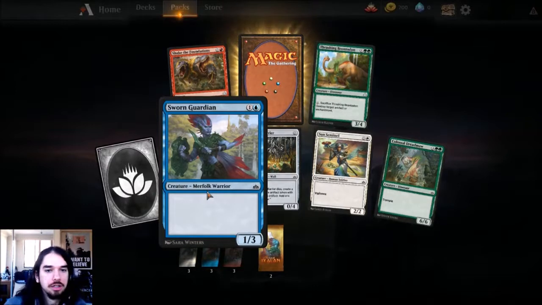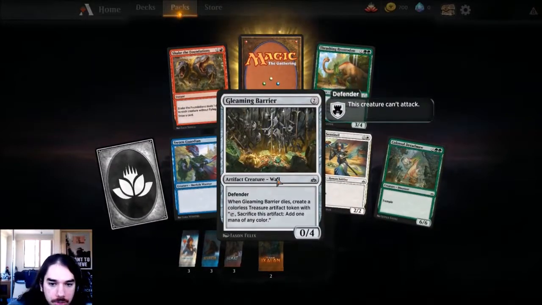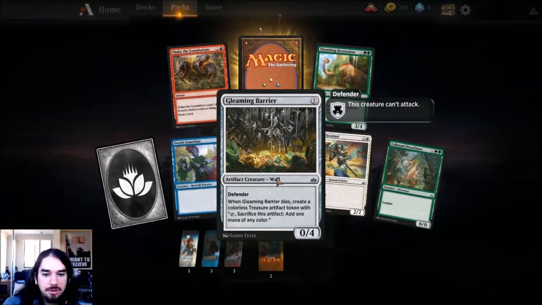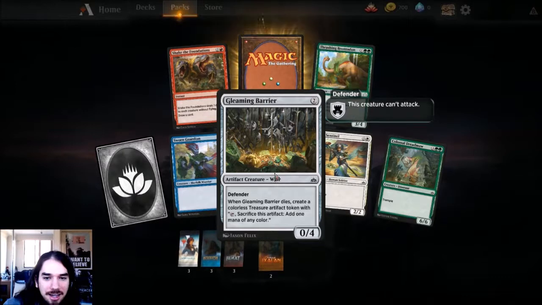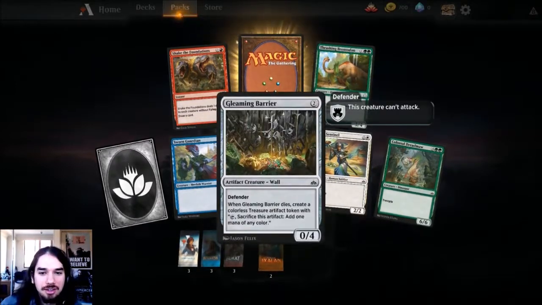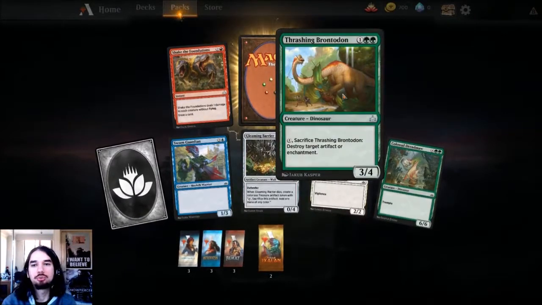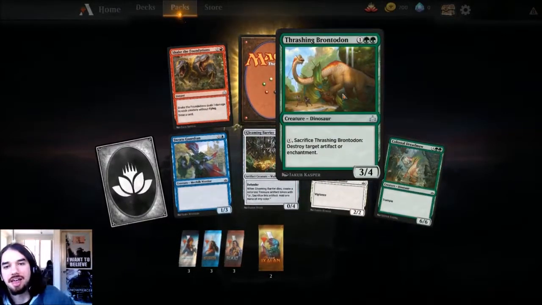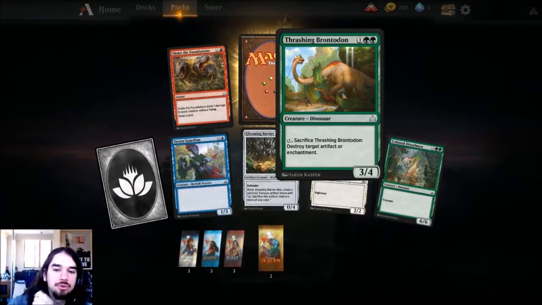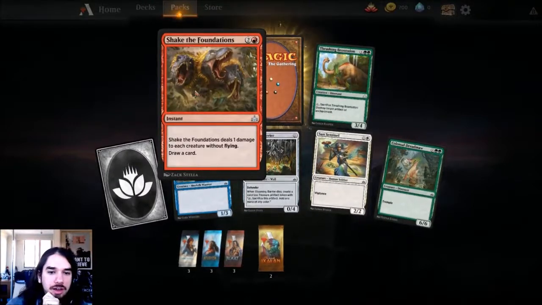Merfolk Warrior. Sworn Guardian. Gleaming Barrier. When Gleaming Barrier dies, create a colorless Treasure artifact token with "Sacrifice this artifact: Add one mana of any color." What is this? This is quite a trap that they've placed here. Thrashing Brontodon. Listen to that thrash metal. Destroy target artifact or enchantment. Shake the Foundations deals one damage to each creature without flying. Draw a card.